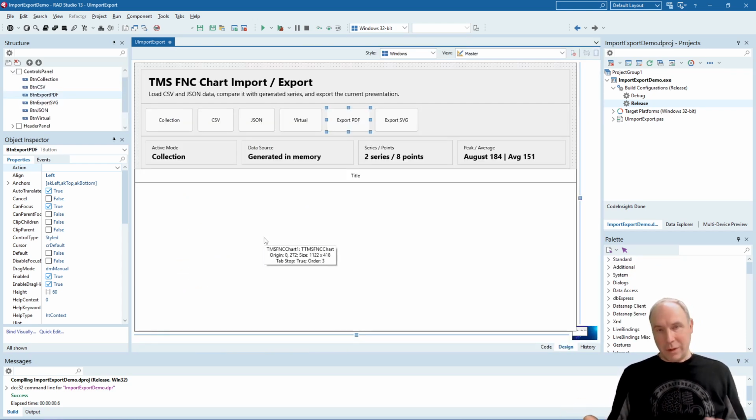And so with that, we have run through this sample application that we created for you to demonstrate the data import capabilities and also the export capabilities for the FNC chart. You can download this demo and configure it yourself, play with it, experiment, and find out all the powerful capabilities of our FNC chart.